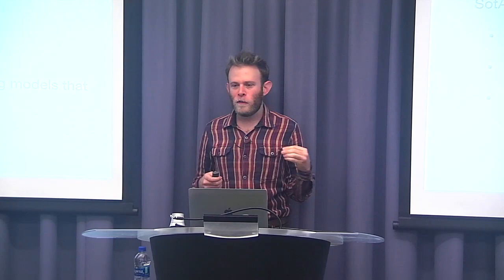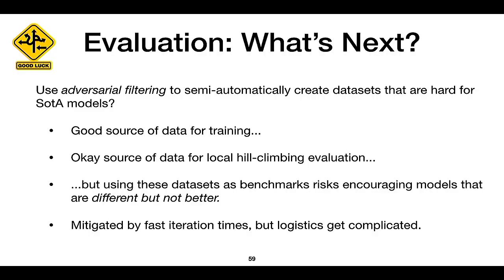That you could wind up building systems that have different weaknesses, that fail on a different set of corner cases than current models, and that would cause them to score much better because you've created this evaluation that highlights the error cases of the current state of the art. And I think there are ways to work around this. You can mitigate this to some degree by saying, we're going to keep generating data and make data that's adversarial for all the models that we're considering. But I think getting this down to something as usable as a nice public single number benchmark is going to be quite logistically tricky.